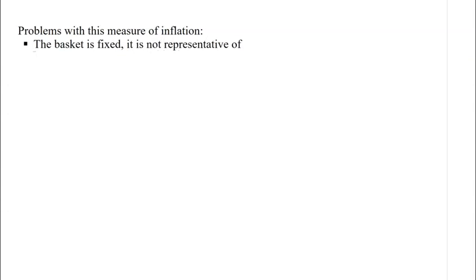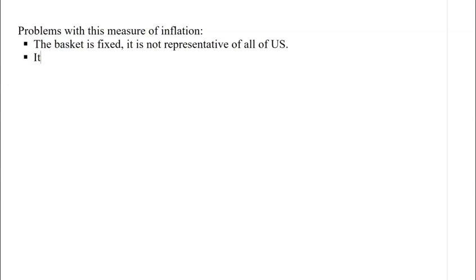Problems with this measure of inflation. One is the basket is fixed and it is not representative of all of US. So, even though we take a survey and we try to find what is the average of all US residents, US is a huge country. There's over 330 million people living in the US, so it may not reflect the price changes for every individual. It shows a general increase in prices across the nation, but not of, let's say, a certain person living in rural Kansas or a certain person living in rural Arkansas.